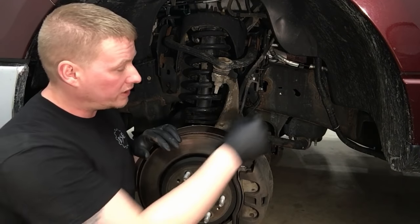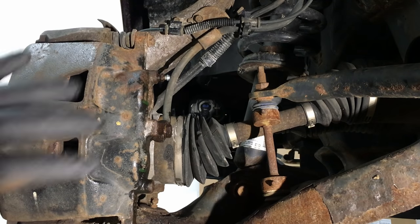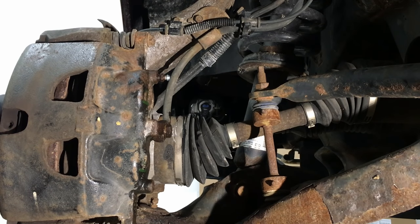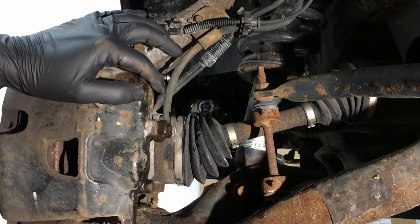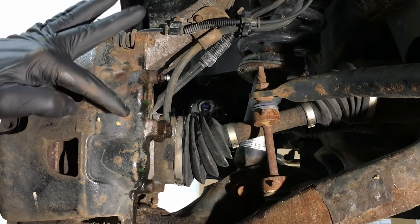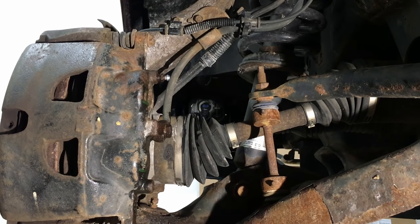Before that, do a quick test on the back side of the caliper — it's very easy and it's going to tell you whether the caliper is the concern or if the issue is further up the line. We're going to do the brake pressure and release test again. Have your helper hit the brake pedal a couple of times and then release. Come down here, verify it's still sticking, and go to the brake bleeder right here. Open it a couple of turns — if fluid shoots out, we know there's pressure built up that's not able to release back through the line to the master cylinder, and that tells us it's a line issue going back up to the master cylinder. If it just dribbles out, there's no built-up pressure.